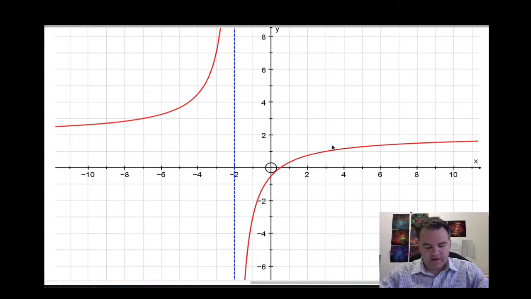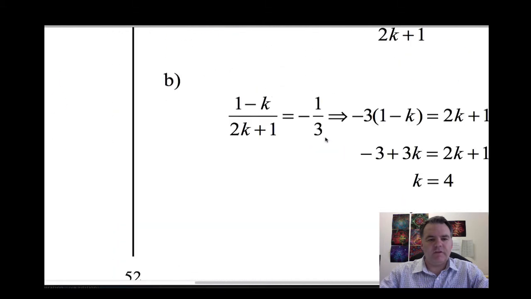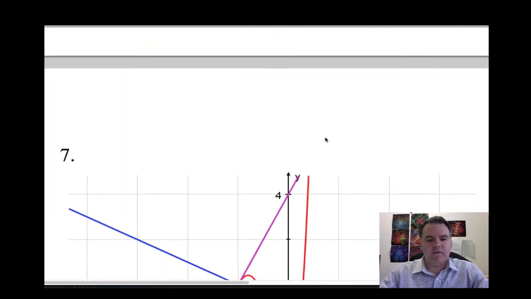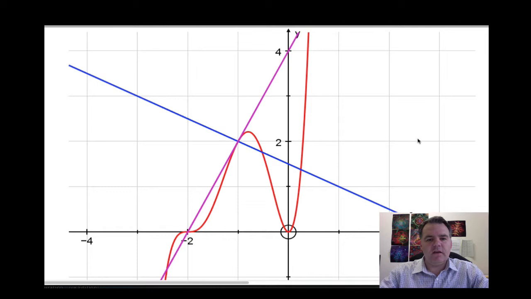That's page 10. Page 11, the area of the triangle. A little bit of work involved in this one, as I'm sure you discovered. So let's go to the answer. Here's what the sketch looks like. If you draw the tangent in pink there and the normal in blue, we're looking for the area of this triangle.